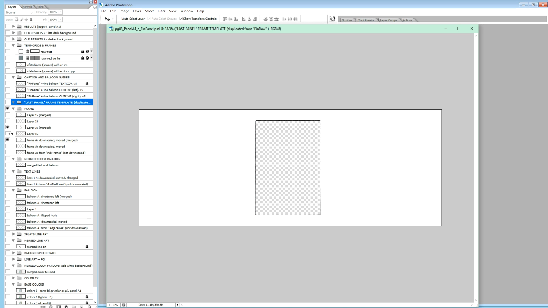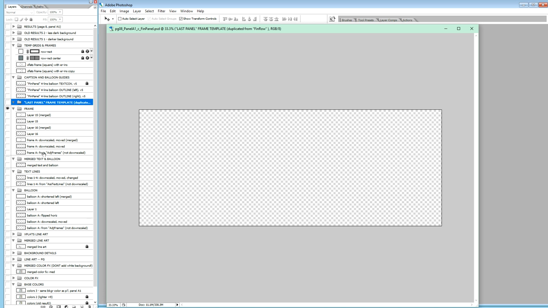by having this folder in the first place, because it reminds us that whenever we are working with the frame, we have to say, oh, is this the last panel on the row? Oh, it's the last panel on the row. Okay, then I should do this. So it's very handy to have them close together, so that we remind ourselves to fabricate, because we have to make the frame template somewhere else, right?